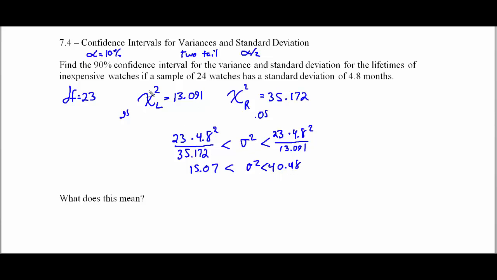I'm 90% confident that the variation is going to be between 15 and 40 months, but I really want to take the square root of this to get us to the standard deviation. So we can say with 90% certainty that 66% of the watches, or on average, that's a rough approximation of one standard deviation above or below the norm, is going to be between a failure rate between 3.88 and, taking the square root of this, 6.36 months in terms of the cheap watches' failure rates.